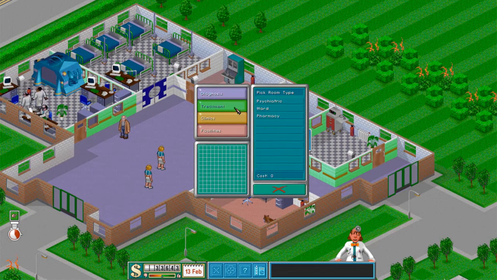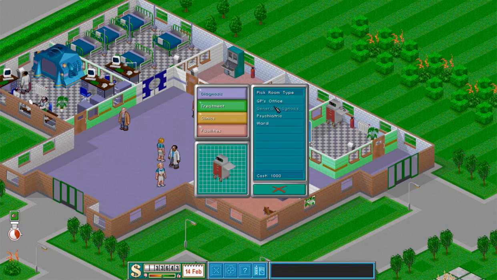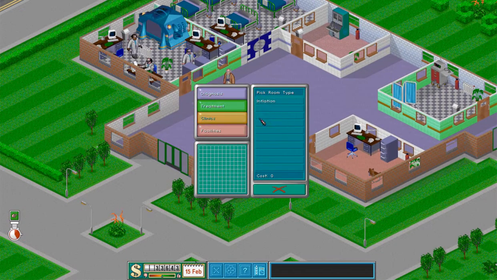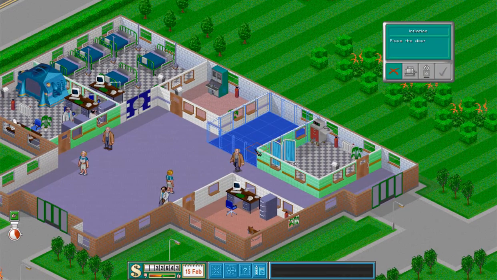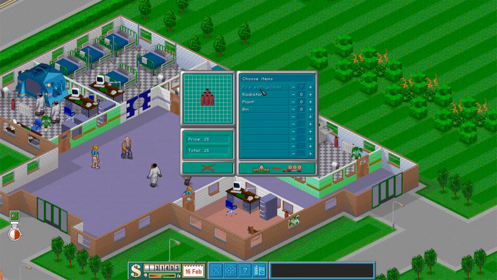We wouldn't have to have a lot of the stuff together. No, we've got a pharmacy. What are you doing, pharmacy, you stupid man? Maybe later, maybe. Psychiatric. Can it fit? No, I don't think so. No, we'll have inflation there. Oh yeah, a nice little room there, all together.